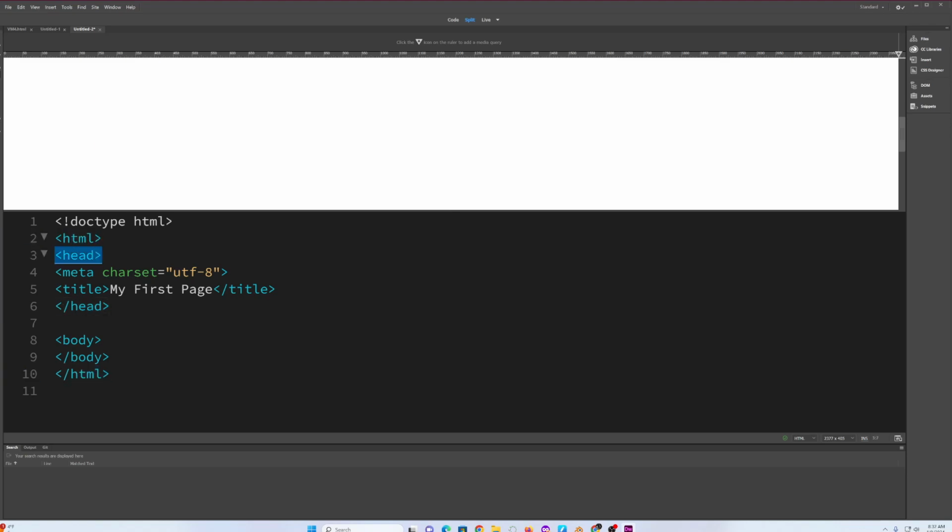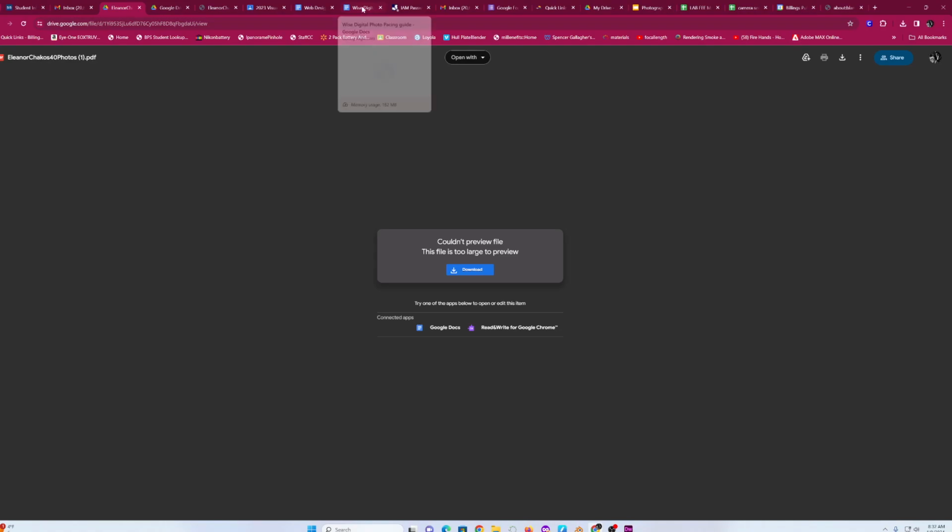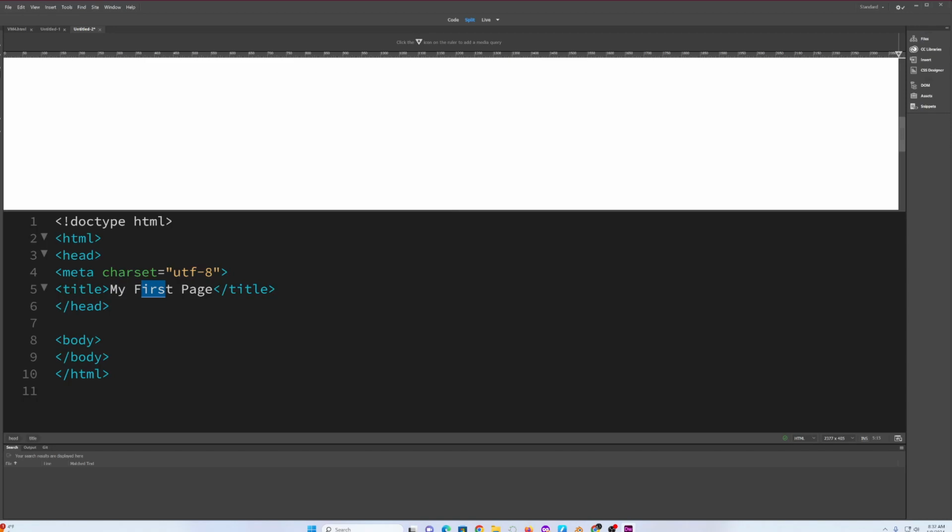Everything between here and here is what we call the head area of the page. And this is where all the metadata browser stuff goes. This is basically for like search engines and things like that that need information. This isn't anything the user really sees, right? So this will be the tab at the top, and when I say tab, I mean like up here. This will be stuff for search engine optimization, keywording, things like that. So this is all bot stuff here for bots, basically, in Google and things like that.